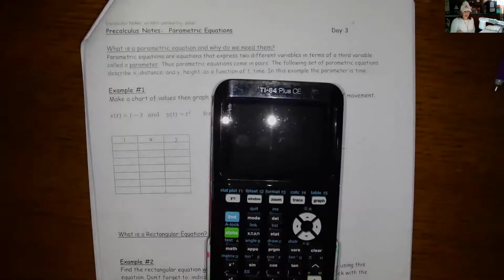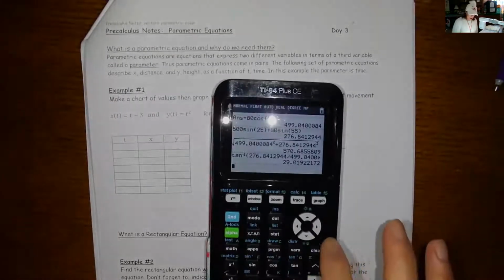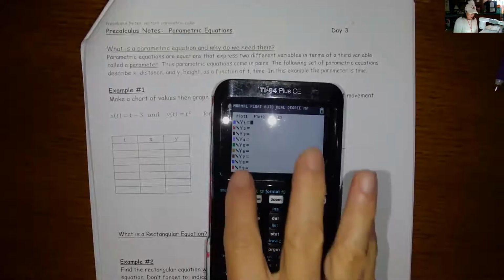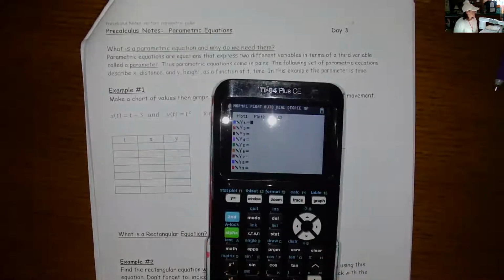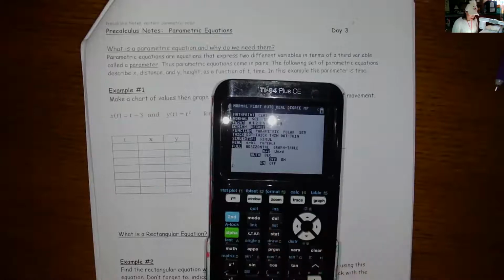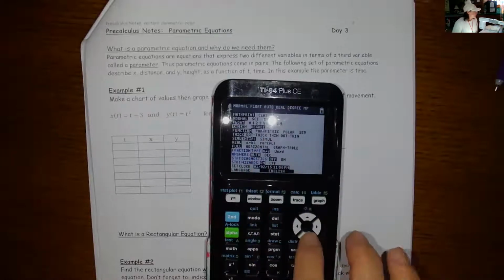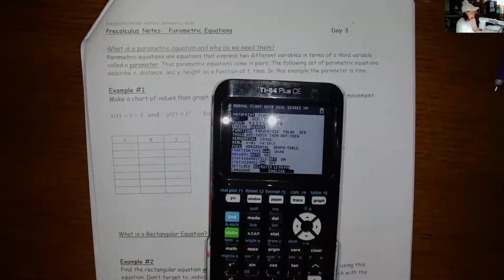You'll use your calculator. Now, I'm going to teach you today how to do it just using what you've always used. You're going to use the Y. We can make it work with both. Next block, I'm going to at least demonstrate for you a problem where I just have to show you the parametric. So if you go into mode, don't do this with your calculator now. I'm going to teach you how to do it so you can just use function mode, which is the natural habitat of your calculator. We're going to learn what's going on, and I'm going to demonstrate what it looks like in parametric equations for you next time.